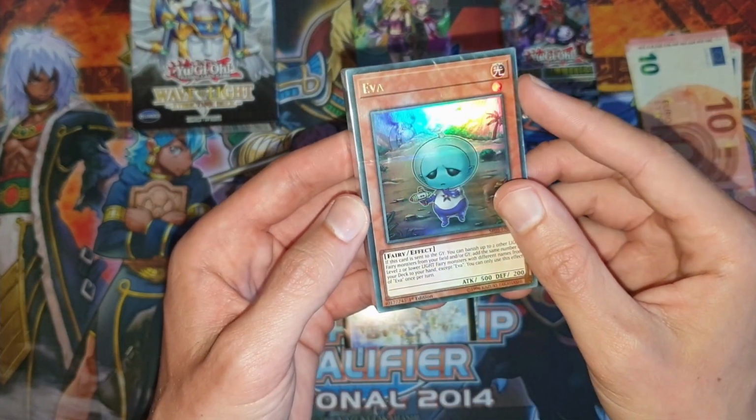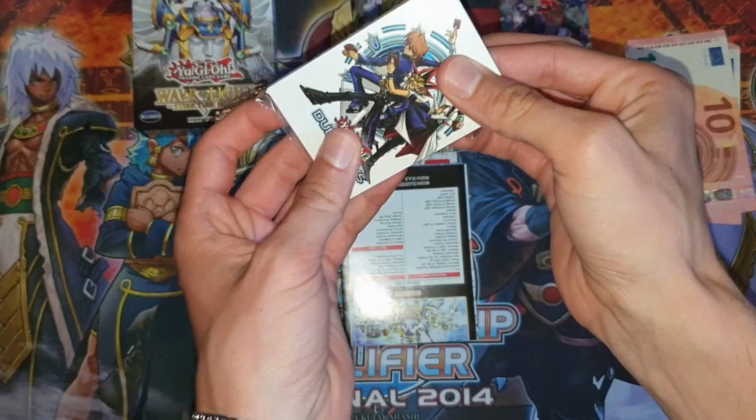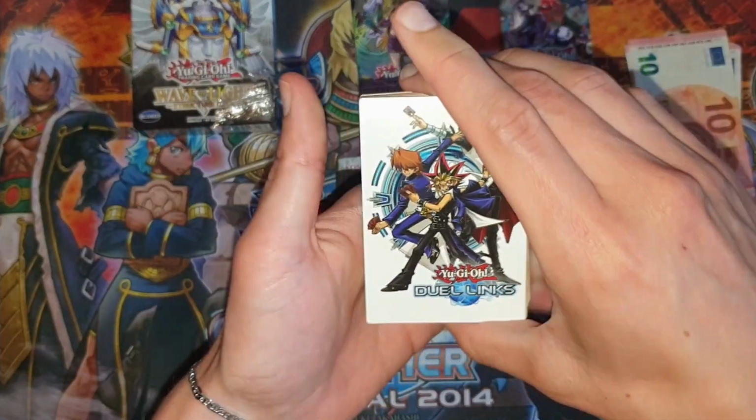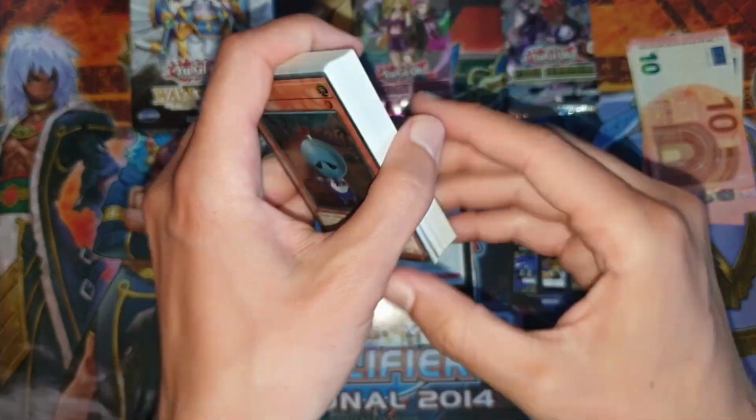Let's see what cards we can use from this Wave of Light structure deck. Oh yeah, most important thing, we got some Duel Links promotion. Okay, let's go through it.